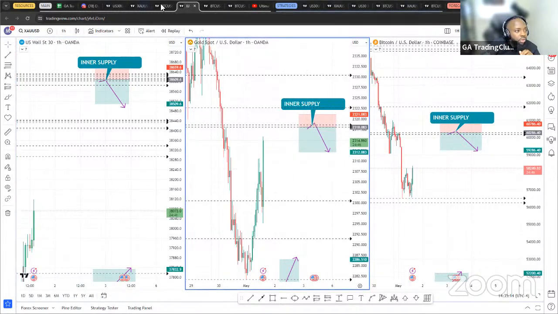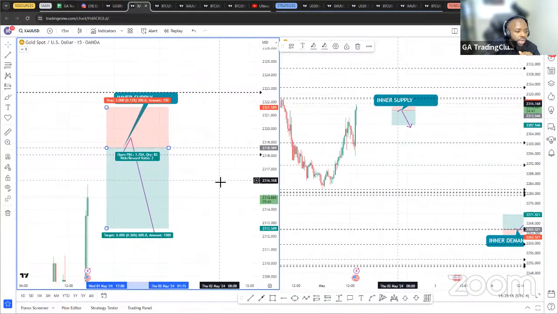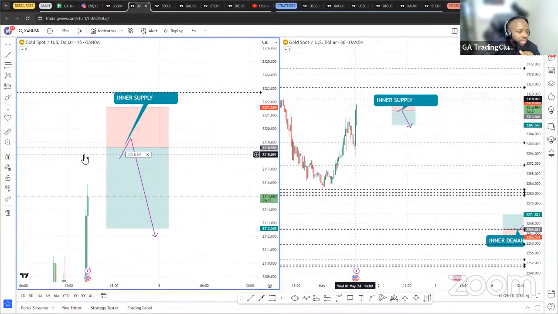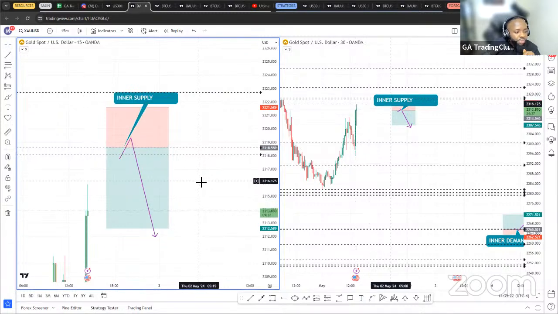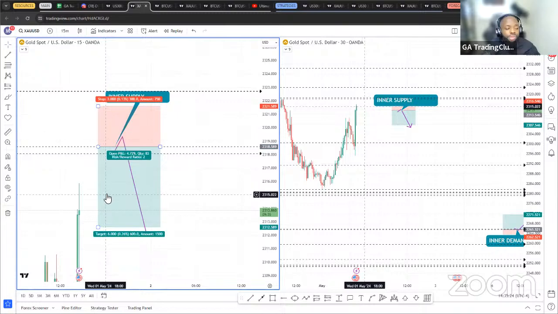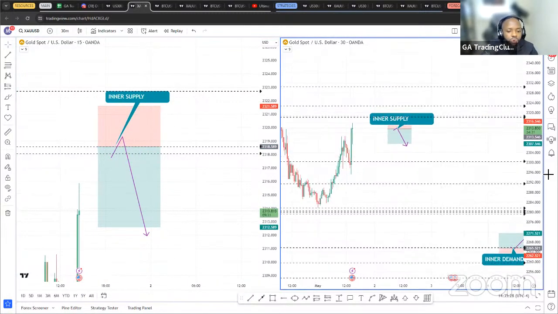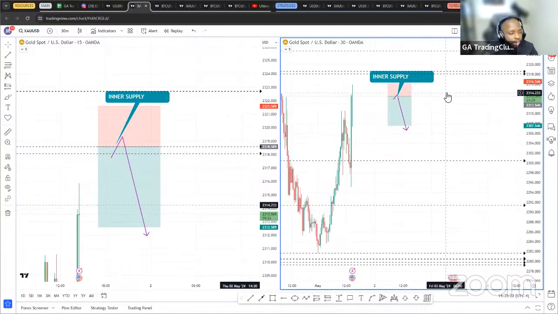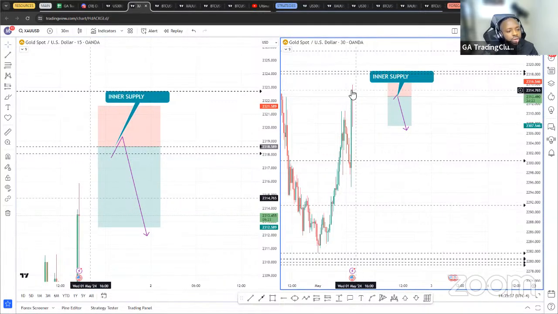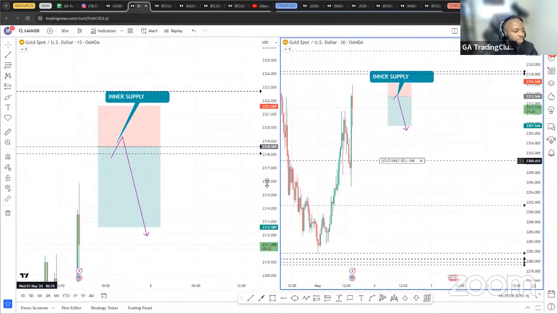So hourly supply on gold. So definitely we'll be taking it. The difference between the hourly and the 15-minute is just like 0.4 pips. But the 15-minute definitely would give you a better entry. The 30-minute supply on gold just got tapped as well. So again, if anybody has any confluences for sales on gold, the 30-minute would be running. You would be in at around break even.